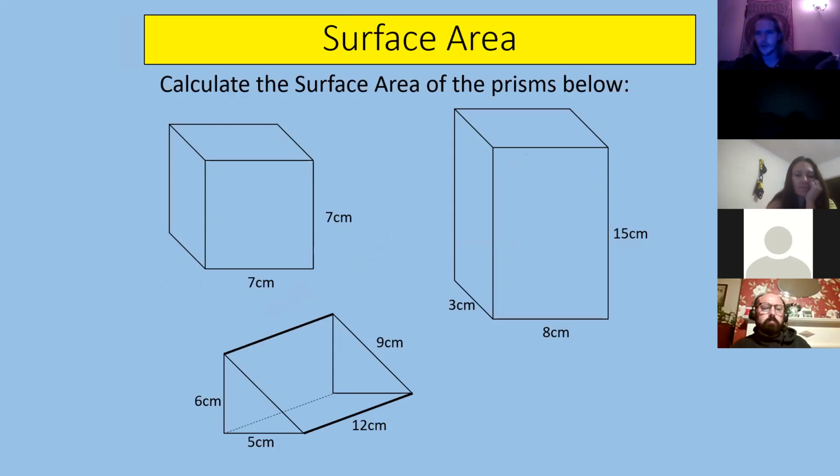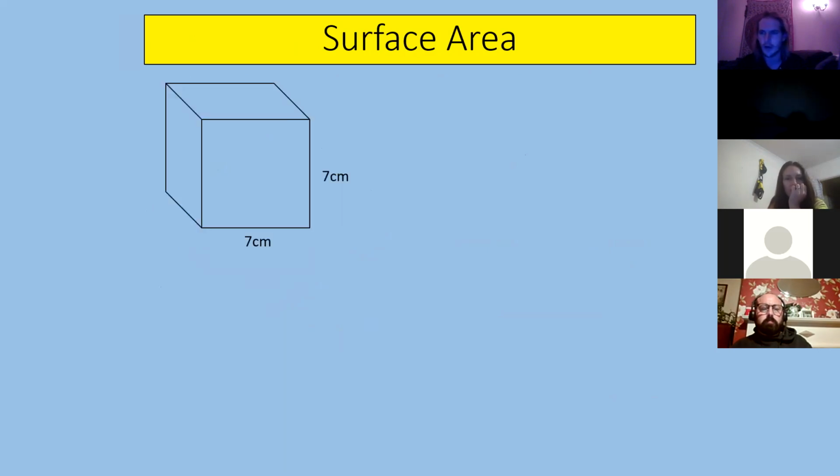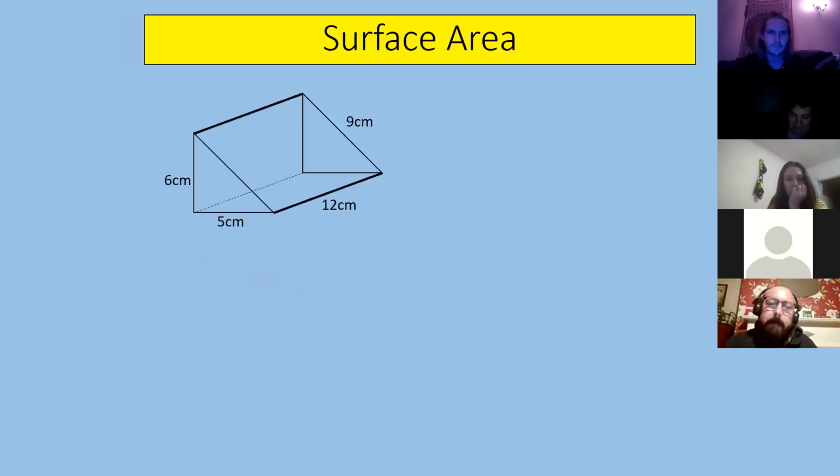So again, these are a few more for you guys to practice on. Again, I haven't really got the time to go through them all now. Again, it's quite tiring as well working with surface areas. It's a lot of just maths on maths on maths. It kind of drains you a little bit. There are a few more examples in there for you.